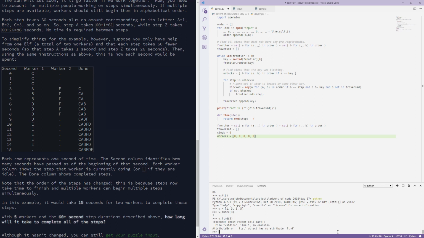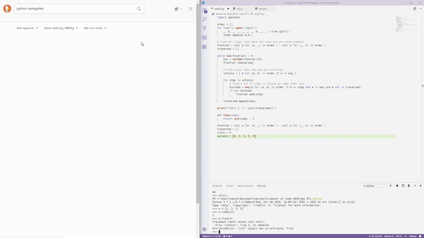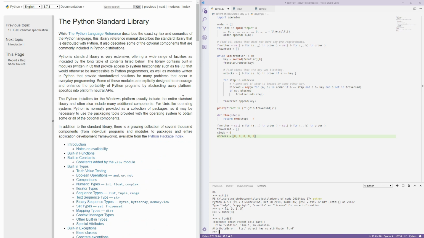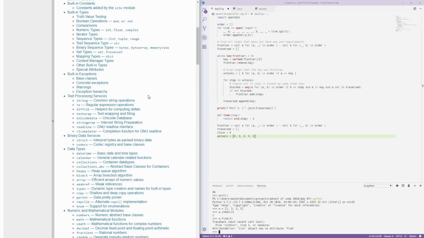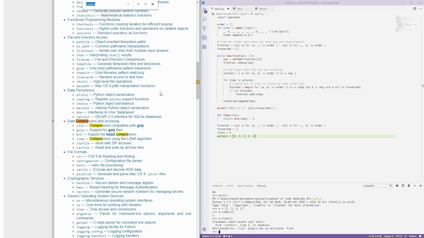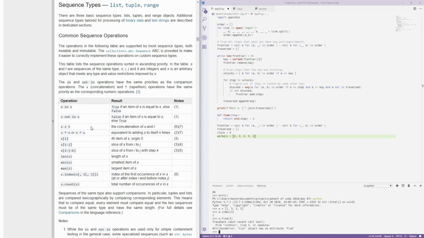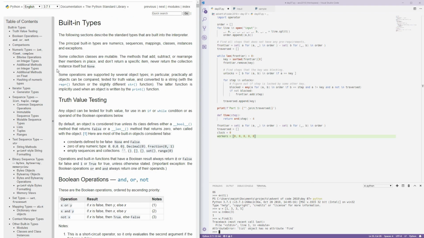I want all indexes when that matches. List index. Yeah, that's the first occurrence. I want all occurrences.